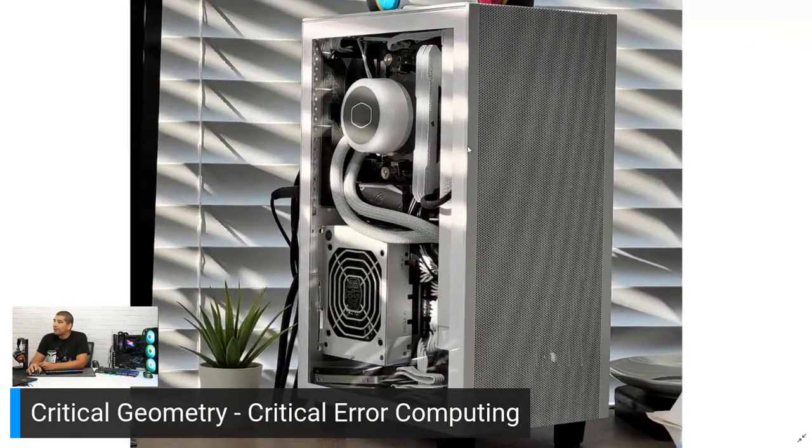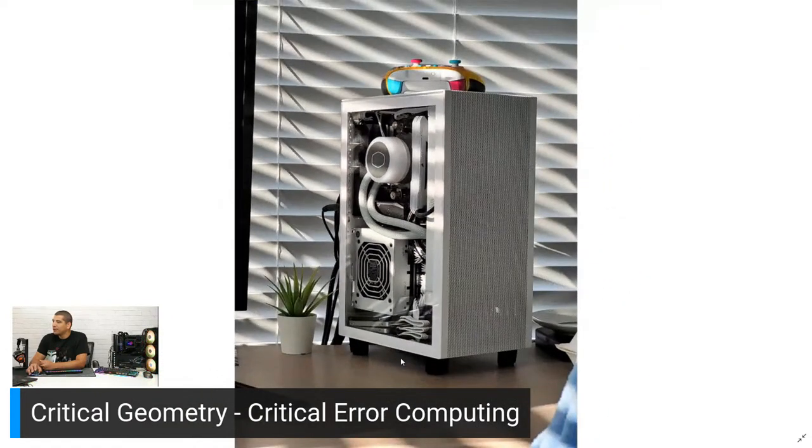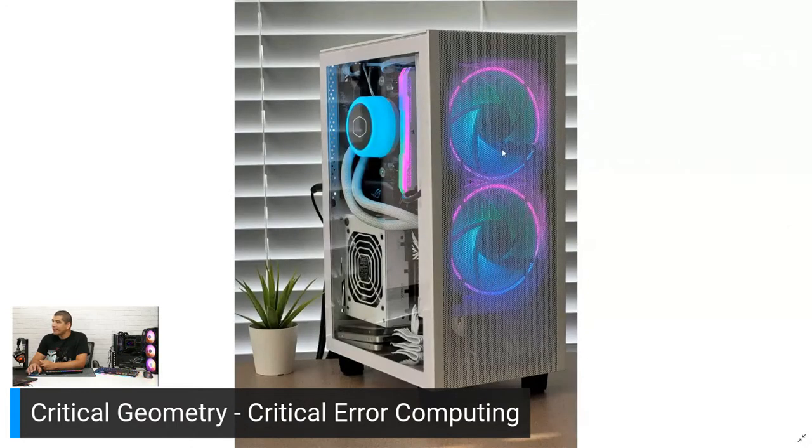Got quite a bit of hardware. We've got another ROG Strix Mini ITX based board in there. We've got an SFX based PSU. He's got some SATA drives. I like that. And he's still stacked in there to be able to take advantage of all his storage. We've got a radiator in there with 240, but overall very cool, very clean. Got a little bit of lift there to ensure that we've got some good airflow. And we've got RGB lighting.